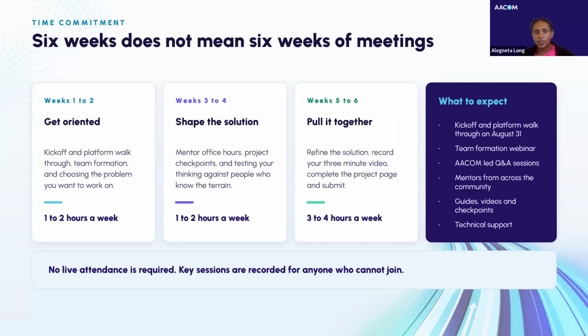So another key concern here that I want to flesh out is the time commitment. 6 weeks sounds like a large commitment, but it's not 6 weeks of meetings. This is where you work on your own schedule, whatever rhythm you and your team, if you work with a team, sets. So what Be My App is actually recommending is 1 to 2 hours a week for most of the event, rising to about 3 to 4 in the final week or 2 when you're pulling the submissions together. So maybe a total of 10 to 15 hours for the whole 6 weeks.